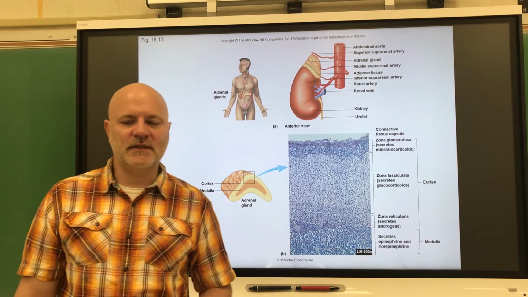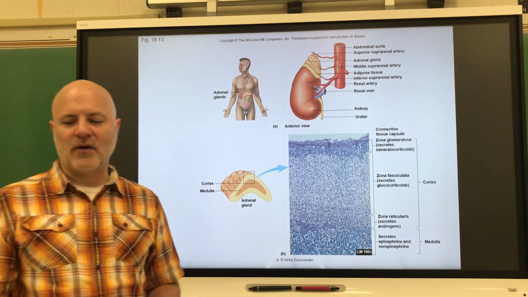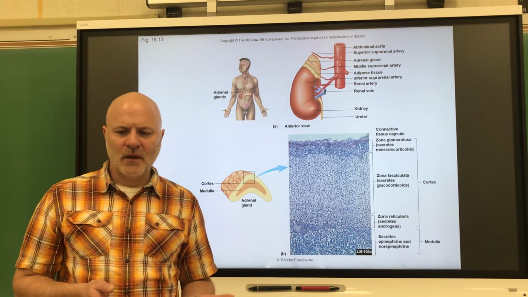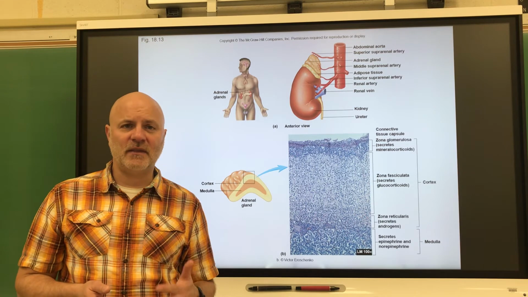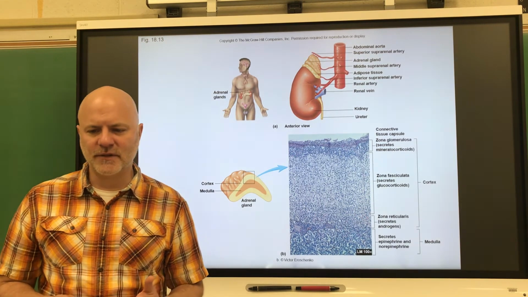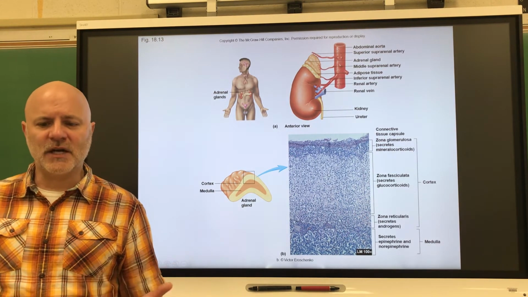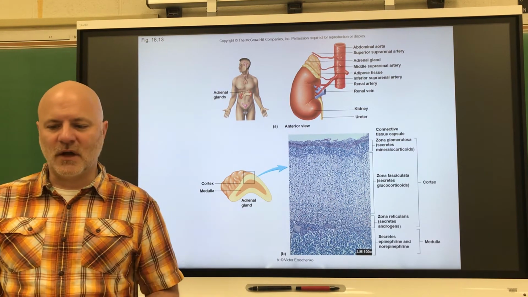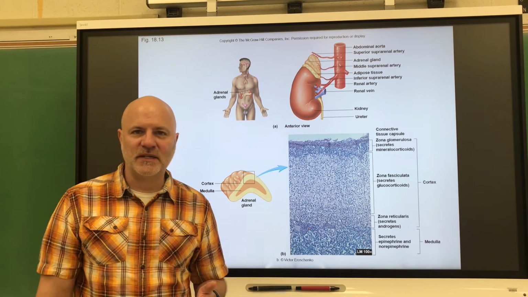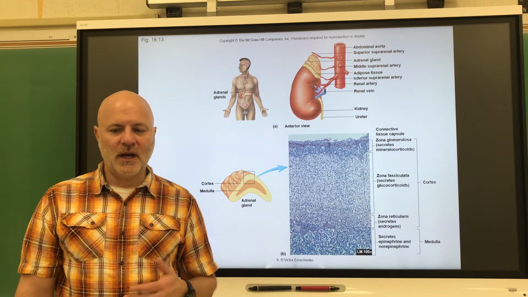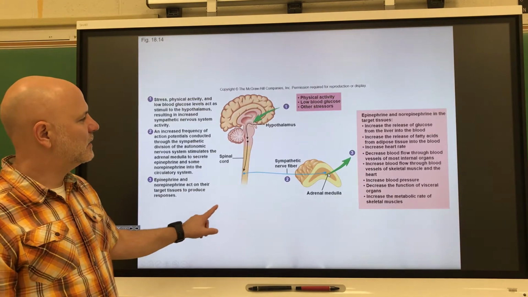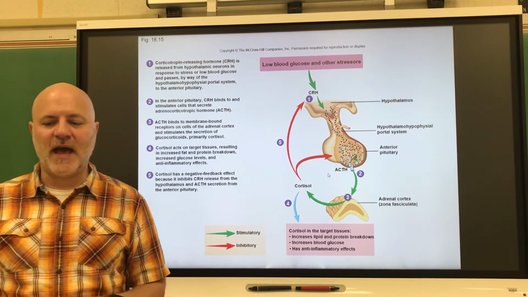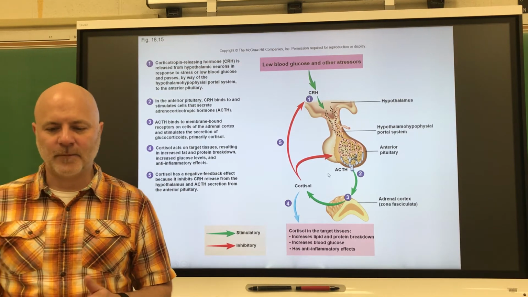Next is Cushing's disease. This is an excessive amount of cortisol, usually from a tumor or if somebody is over-medicated. What happens here is they become hyperglycemic. They have high blood glucose levels, and then they have the loss of bone and muscle proteins. They will retain water and salt, and they'll become hypertensive and edemic. Typically somebody here will have a swollen face and a redistribution of fat to their abdomen and posterior neck.